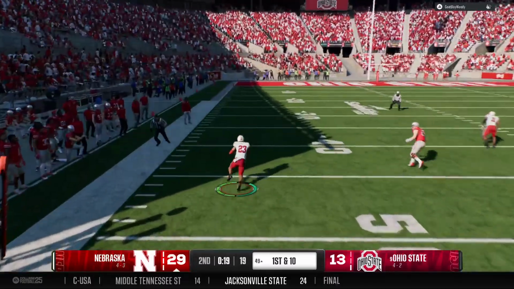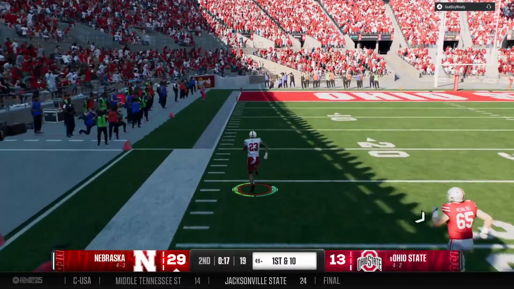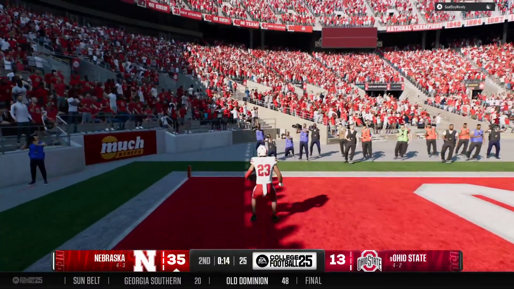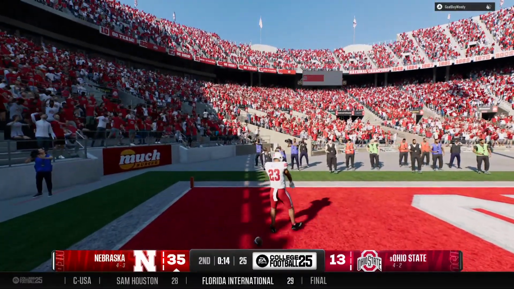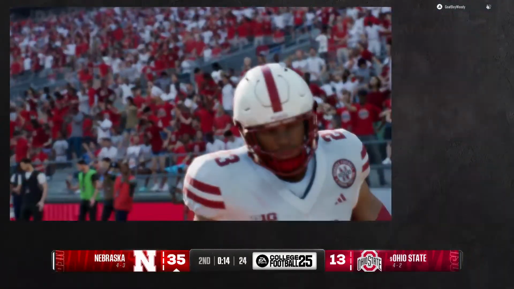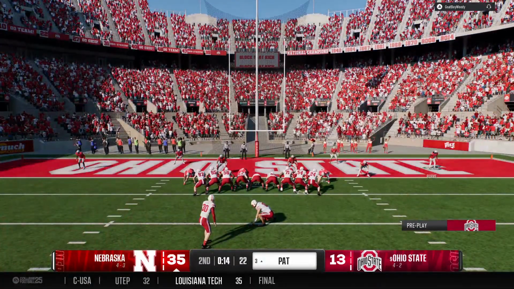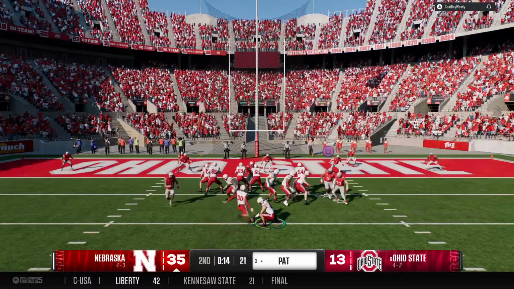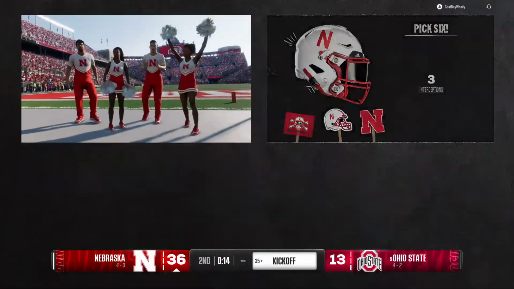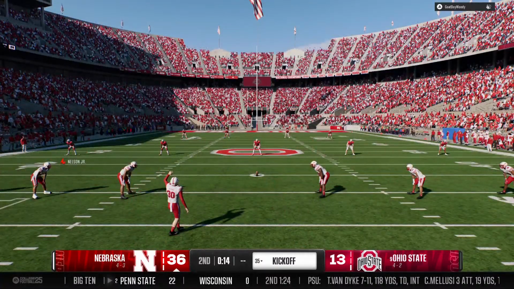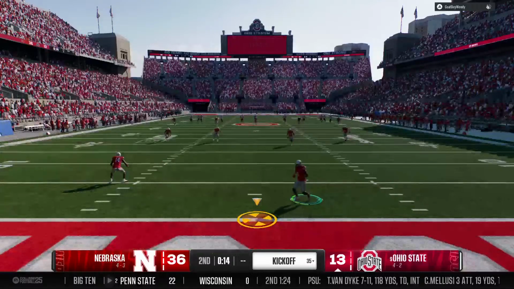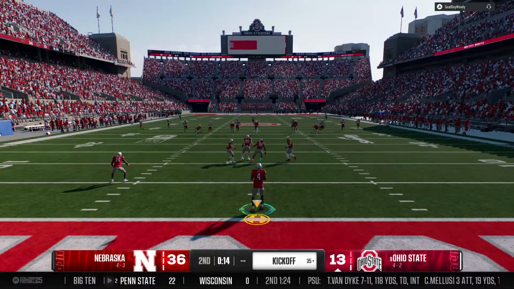And that is interception number 3 on the day. Got room on the return. Touchdown, Cornhuskers! What a great play by the defense and paying it off with the interception return. Look, I know it's only the 2nd quarter, but we're starting to see a pretty significant gap develop between these two teams right now. No doubt. When your defense is scoring, your offense is scoring, good things happening for your ball club. This defense on point, reading their scouting report, making big plays.